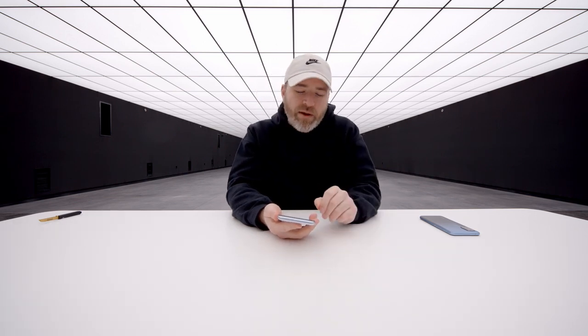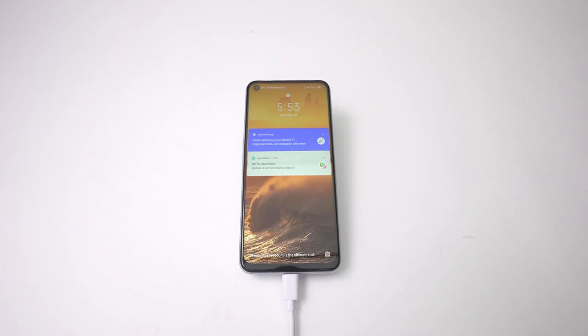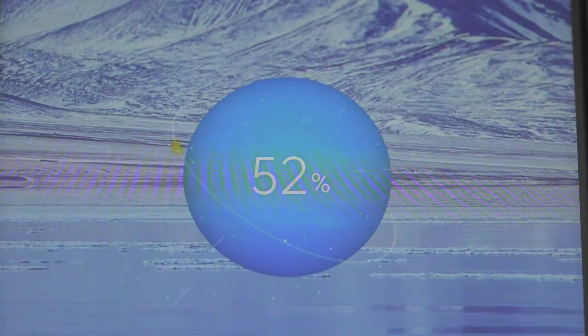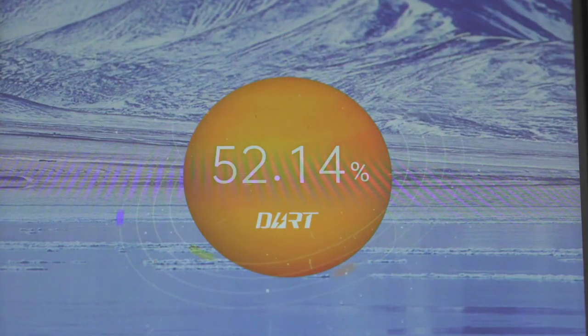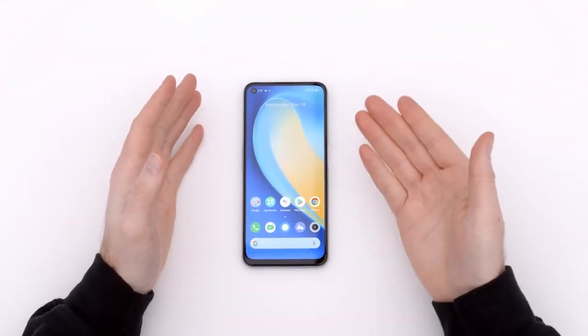I'm going to go ahead and boot up the silver one. The most exciting feature for me is the 120 Hertz display — I like a fast refresh rate. Getting up to at least 90 makes a difference for the general feeling of snappiness on a device, but 120 is obviously a step better. Up until this point in my studio, it's been really expensive devices only shipping with that particular feature. As far as Dart Charge is concerned at 30 watts, this will go from zero to 100% charge in about 65 minutes. For under 300 bucks, you have a fairly decent screen-to-body ratio as well.